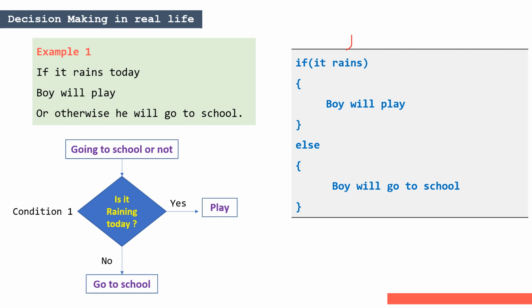So this is the condition, right? You can see there is no condition in else, right? There will not be any condition in the else statement. It will be only in the if statement, right? So if that condition is true, it will go inside. If that condition is false, it will go here in the else block. Right, this is a very simple example of an if else statement in real life.